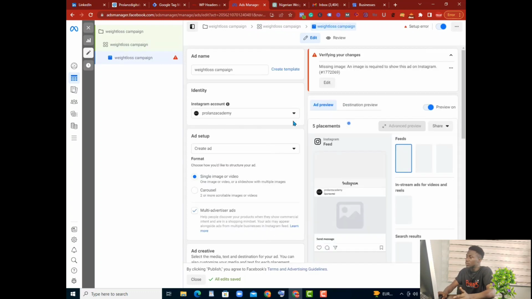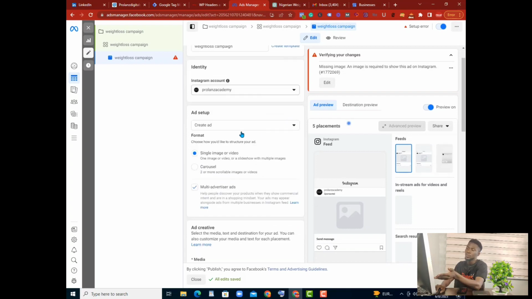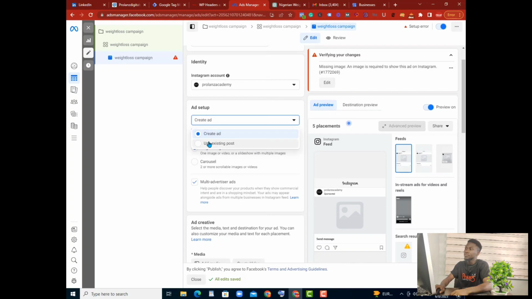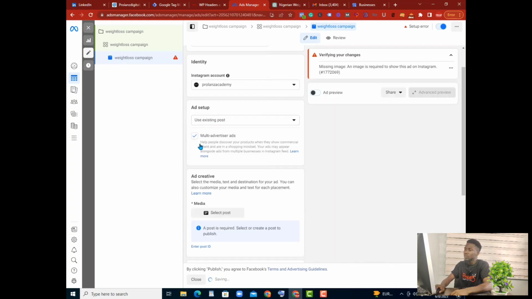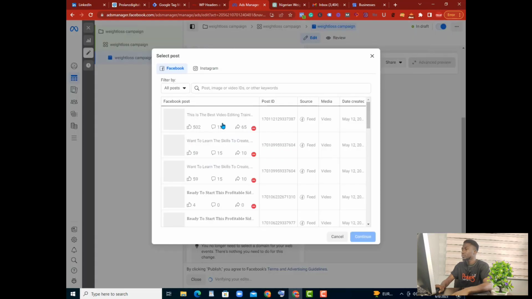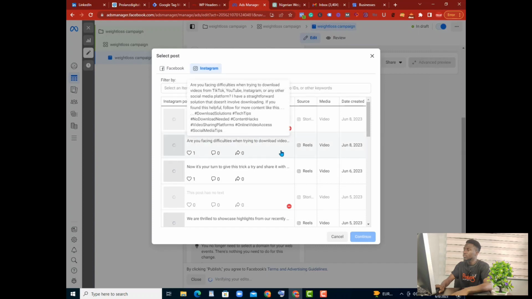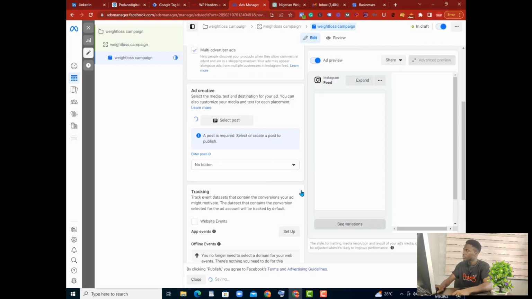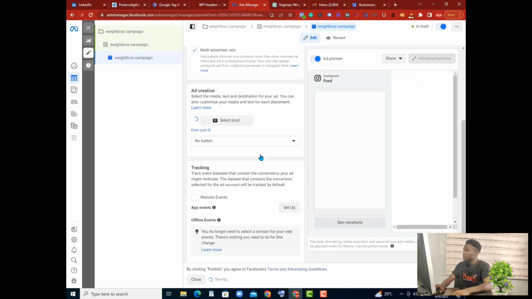So now we are in the ad section where we'll do the setup for the ad basically. Right, so instead of having to upload an ad here, what we'll do will be click on this, then we'll use an existing post. So we have to select a post from one of our existing posts, probably a post that we want to promote, a post that has performed well, right? So since we're doing it on Instagram, we'll go ahead and click Instagram, then select a post, and let me just select any post. Select this one for test purpose or for tutorial purpose.